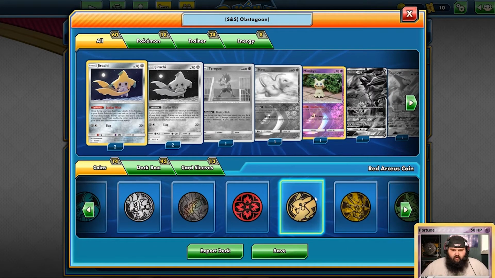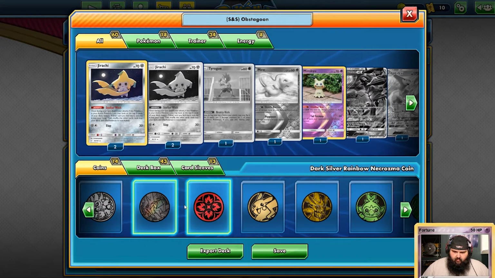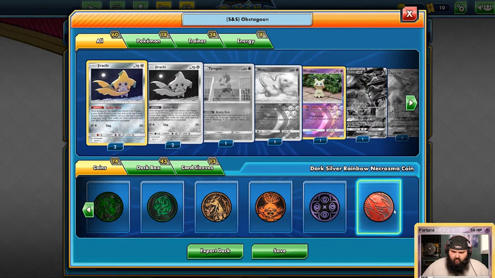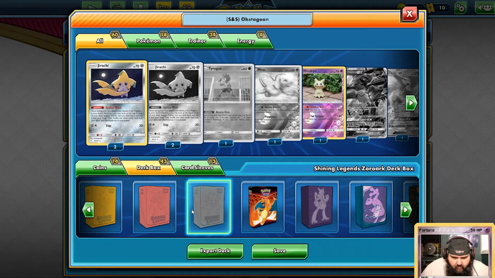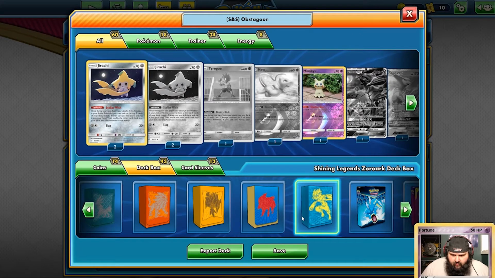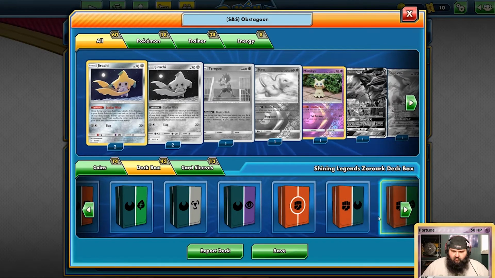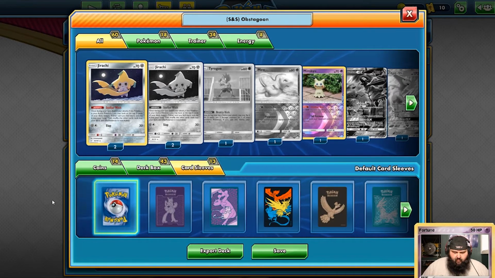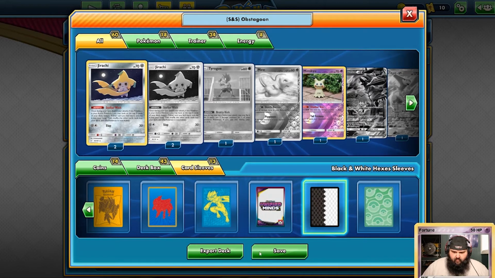Alright, and then you get to customize some little things like the coins and deck boxes and card sleeves. Let's see, which one do I want? I kind of like that one. Do I have anything else that actually fits thematically? Not really. Alright, deck boxes. What is that? That's Zorora. Or Zoroark. One of the cool things is that it will also give you a set of deck boxes based on what's in your deck. And I don't really have anything that fits, so I'm just going to go with this dark deck box. And for the card sleeves, we'll just grab these guys right here.